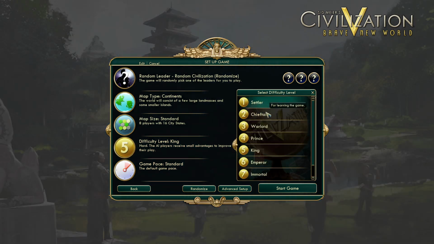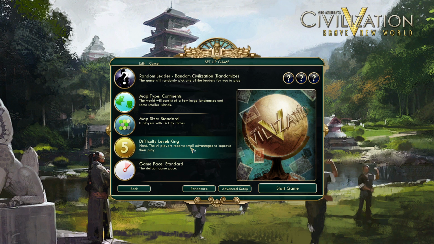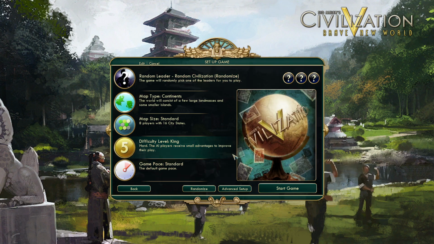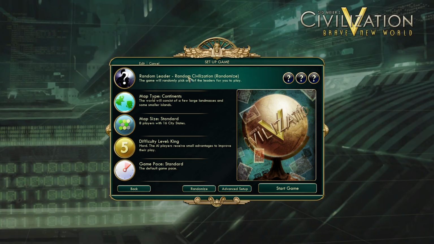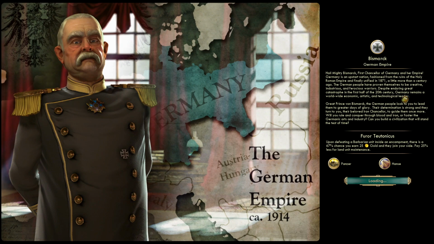We'll see. In terms of difficulty, because it's been so long since I played this game, I'm just going to play it on King here. We used to play it quite a bit higher, but we'll just do it on King and see how we do. We're going to randomize. If I get Venice, I'll probably re-roll, because Venice is really cool, but I kind of want a more standard game. Otherwise, we'll see what we get.